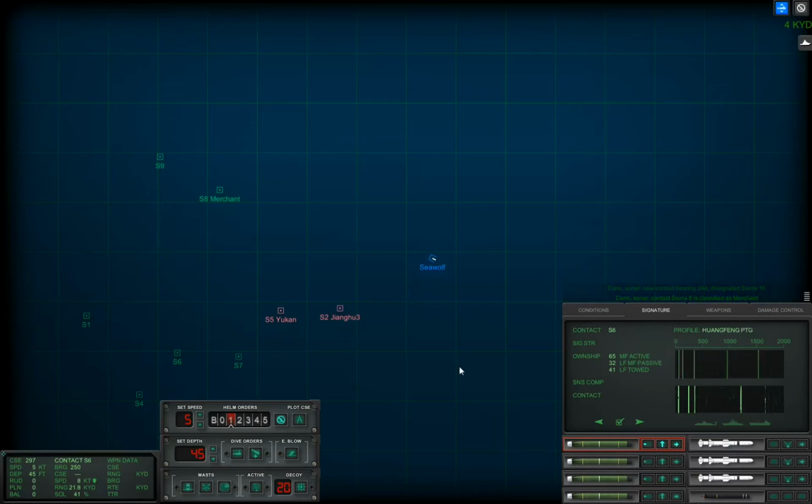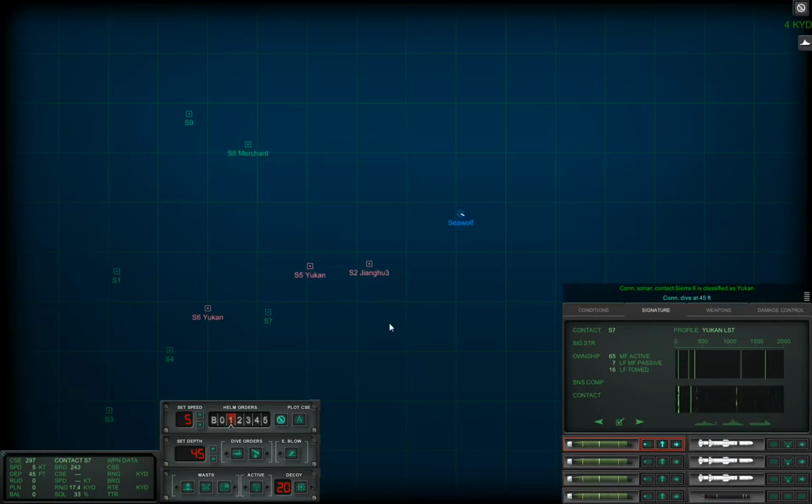As you can see now in the plot, I'm IDing the contacts nearest first, and then furthest away next. So I'm progressively going from east to west. Skip Sierra 7. They're really not showing up yet.